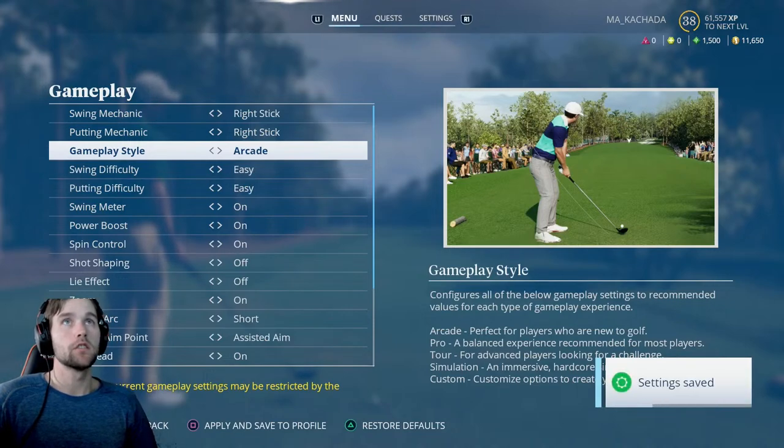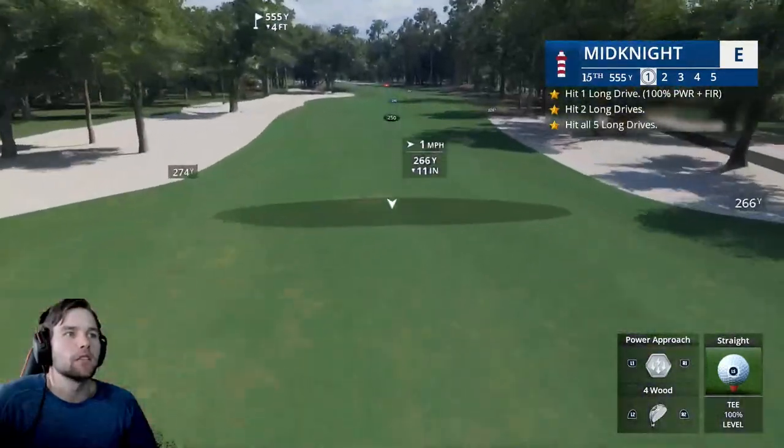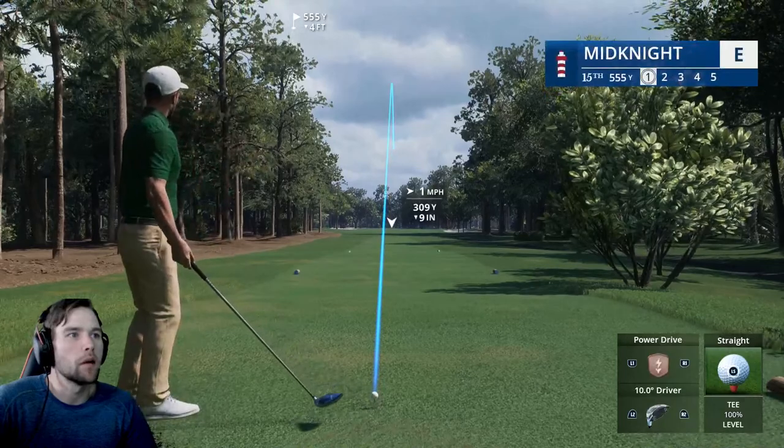Apply that change. All right, so be very cautious, right? See how it just presets you with a 4-wood? You cannot hit the 4-wood. You have to hit the driver.